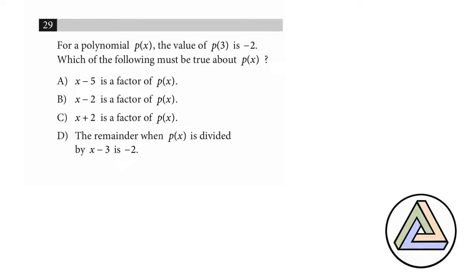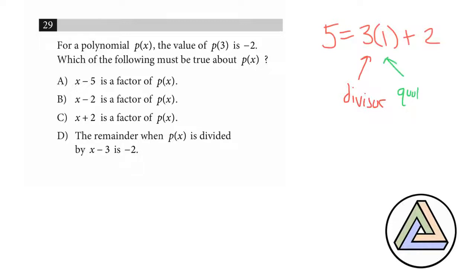First of all, anytime you have some number like 5, and then you divide it by 3, well, it's going to be 3 times 1 plus the remainder of 2, right? Where maybe we could say that that is the divisor. This right here is what we call the quotient, and this right here is what we call the remainder, and this is the dividend.